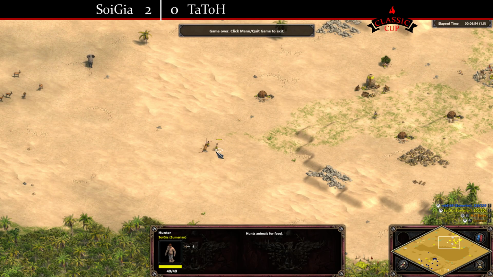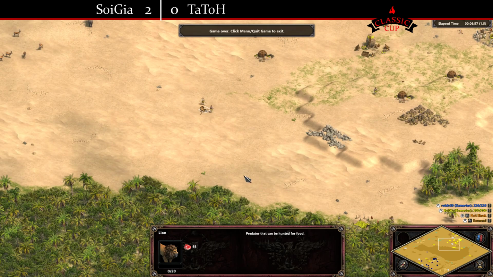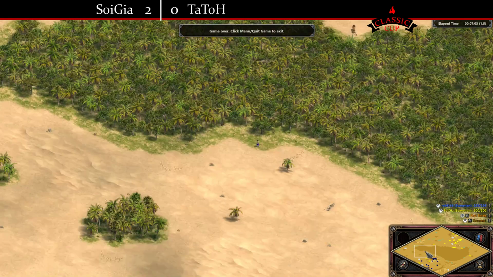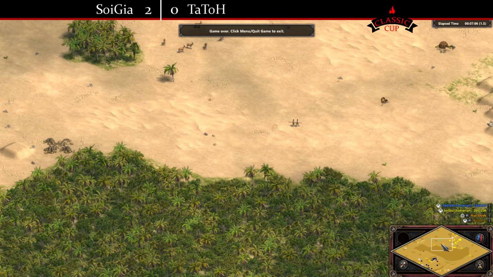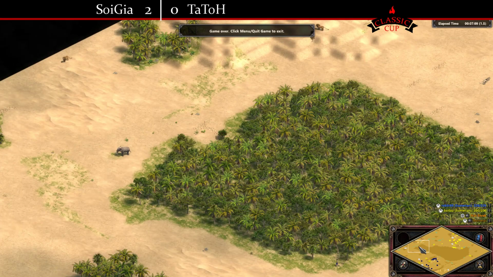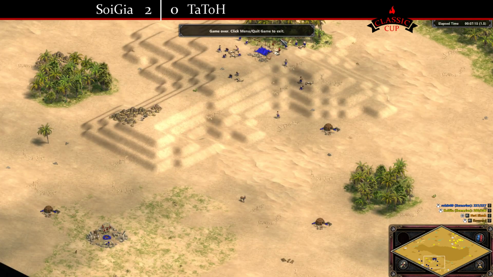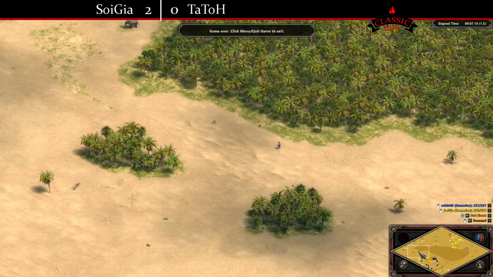Sending 2 vills out to the left is pretty indicative of that. We'll see if he goes for it. These 2 vills could be it. Now, this time around, though, because of the choke point way off to the left, we could be seeing the players meet up there with their vills, and that alone could be enough of a distraction to give TaToH the time he might be needing.